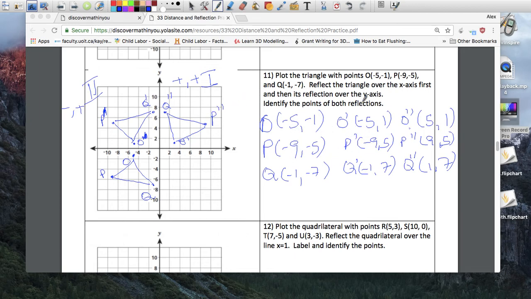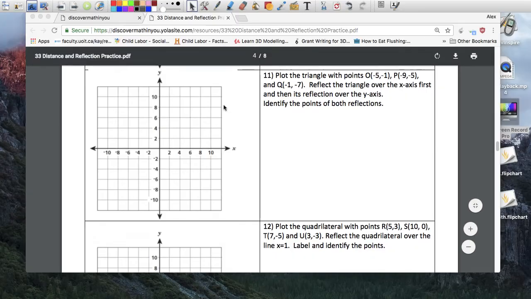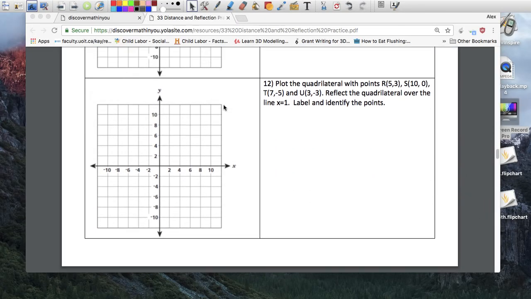So here's my reflection. Okay. So again, I think this is the easier way. You knowing the characteristics of each quadrant, and knowing that when we reflect, the signs change according to what quadrant they land in, but the number stays the same. Or again, you can count the number of squares that it's away from the axis, depending on where you're reflecting it. So this one gives everybody a headache.